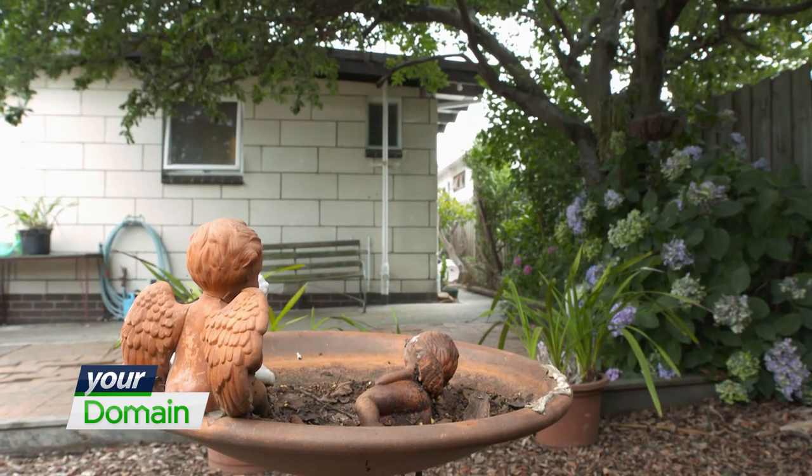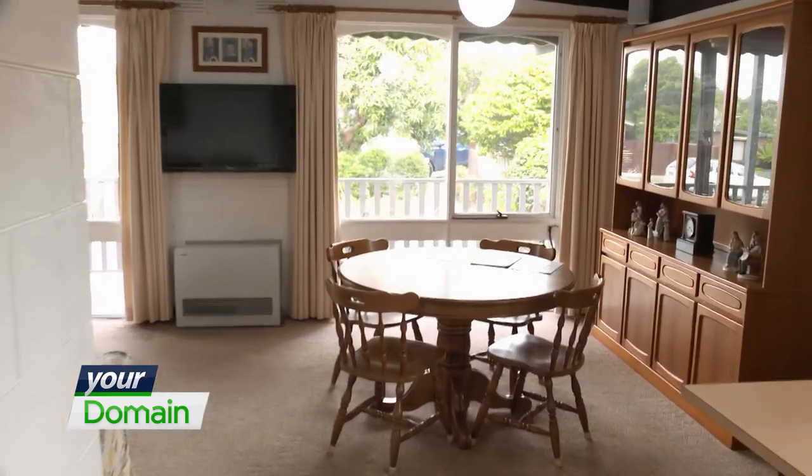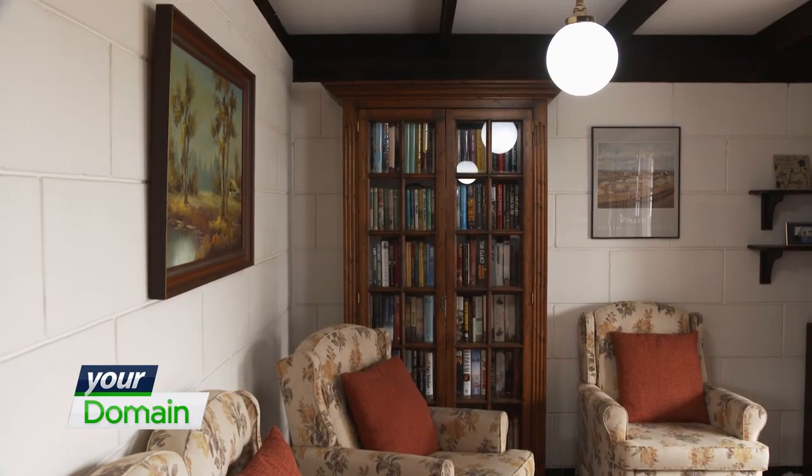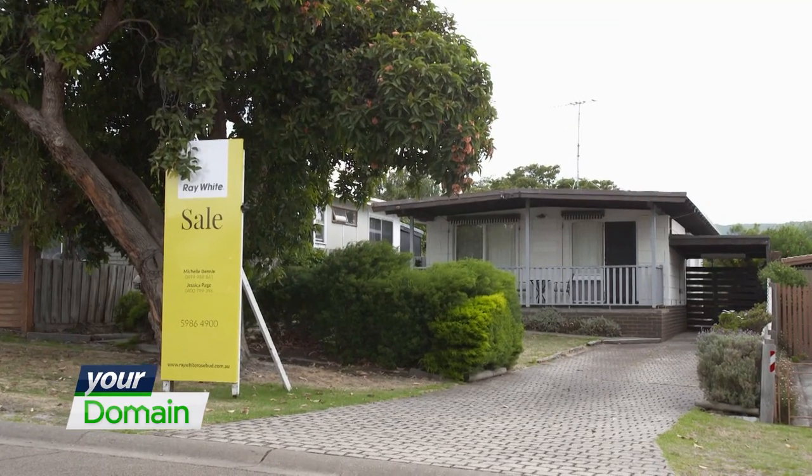Priced somewhere in the mid 400s, this place represents more the entry-level side of this Mornington Peninsula beach house market. As you can see, it's pretty much unchanged in a few decades, which for a lot of buyers represents a great opportunity. But what do you really need to know before you take on a place like this? There is obviously going to be maintenance on those types of properties, and I'd like to deploy capital in a bigger city where I get ultimately better returns, and use that money to go and rent that beach house.